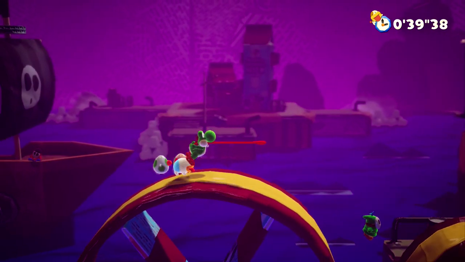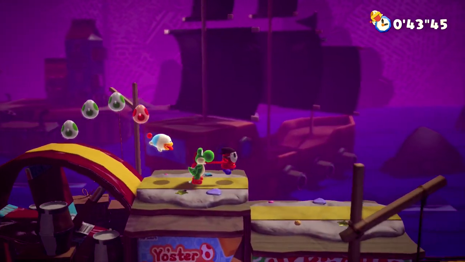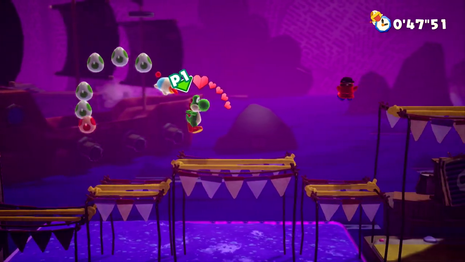So can we actually, we can throw the Poochy like an egg. I didn't realize we could do that. That makes it a lot easier. We can find a Poochy with another Poochy. Ow, oh, that was painful.